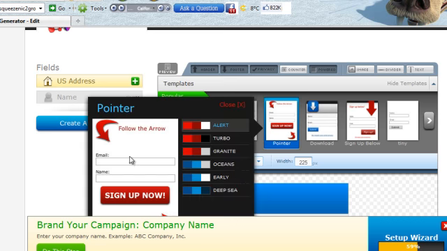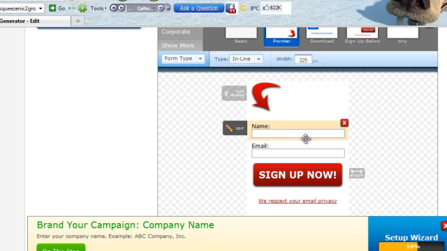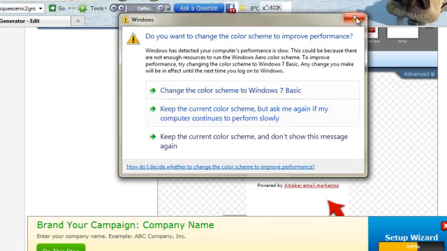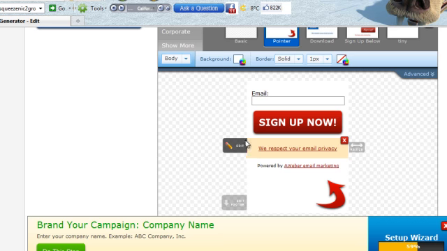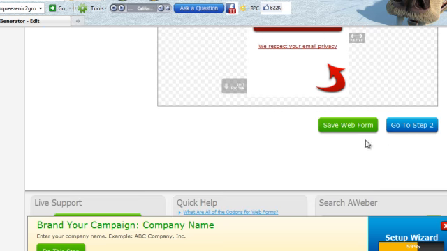So there it is. You saw that on the template anyway, but we have to load this up. I want to show you how to load this up with your code in case you don't know how to do that. So edit header, you don't need that. So oops, remove. Yep, there we go. Name, you don't need the name field. So let's just get rid of that. Keep that. Respect your email privacy, that's okay. Powered by, yep, get rid of that. And keep the arrow, because that works quite well with the arrow that we got coming down onto the email field. So that's it, we're done.